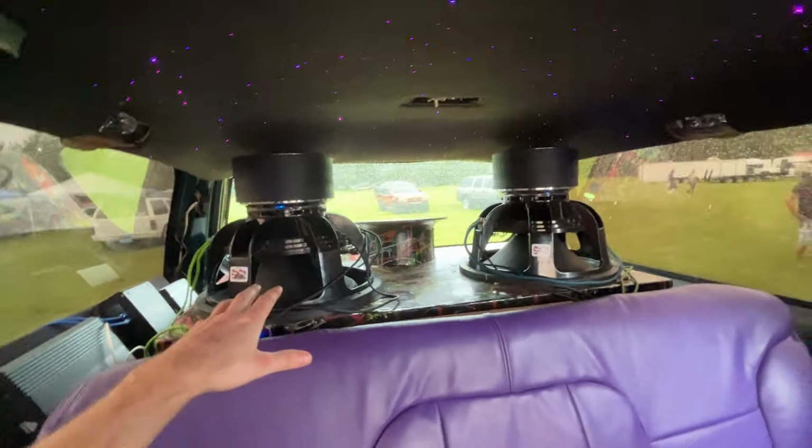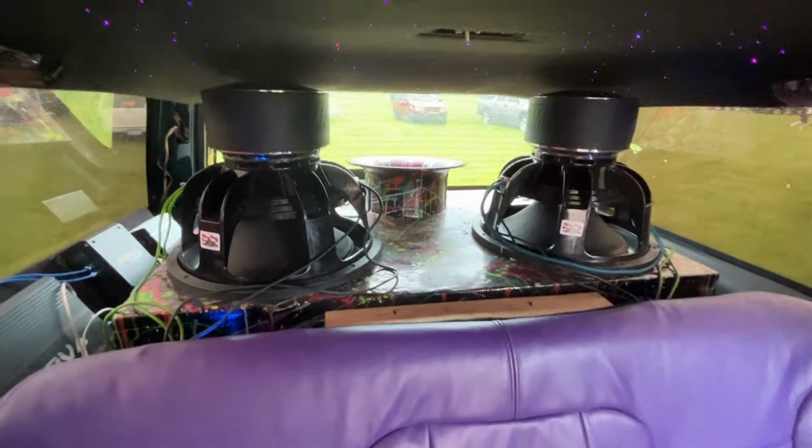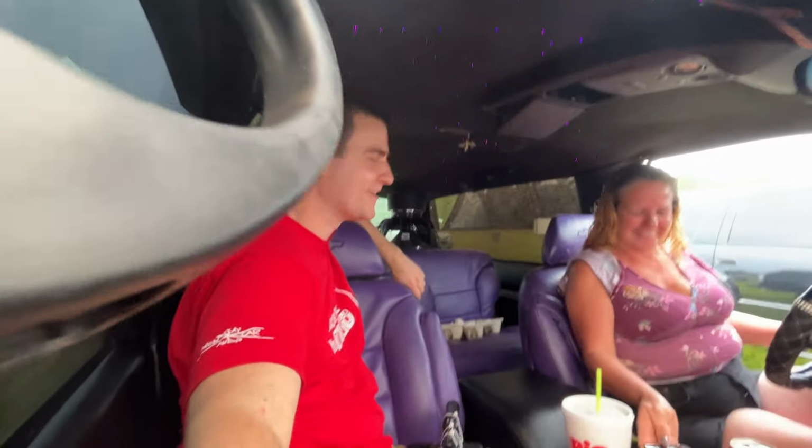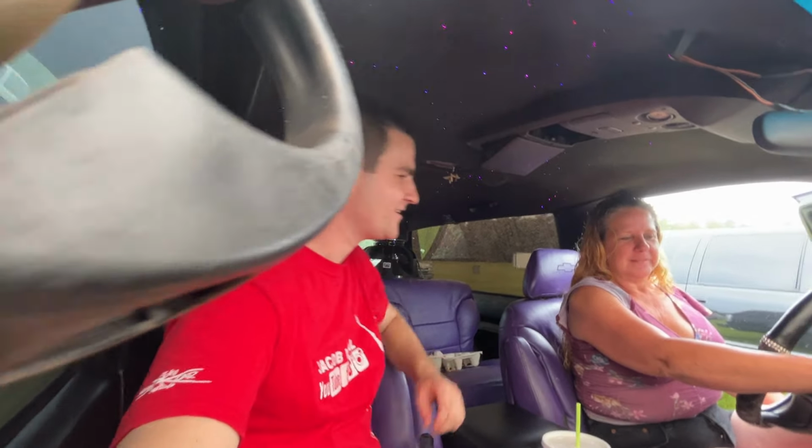This is a different tote style. So the port's facing up. Yeah. On the back window, he's trying to save the back glass. Yeah, the pressure comes up instead of back. Is that a 10 inch? Yeah. 10. Okay. Awesome job.